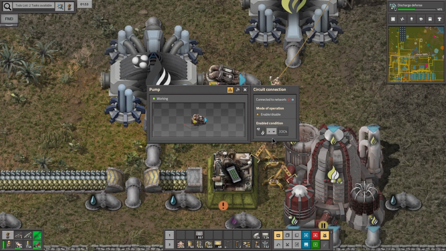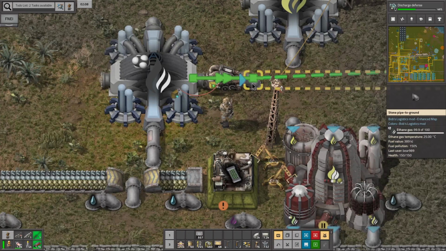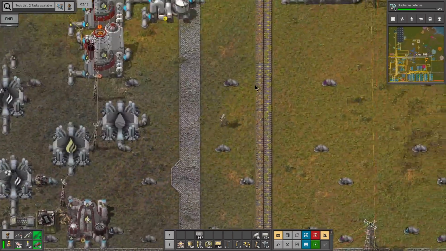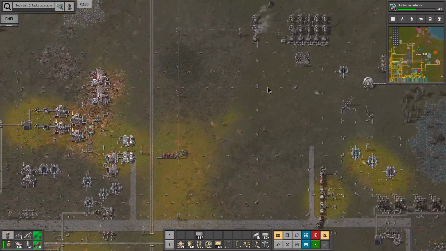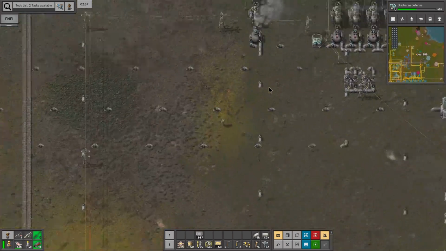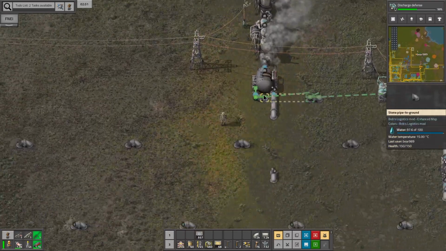Oh. It's greater than 300. Now it'll pump it. Alright, so now that's good and full.